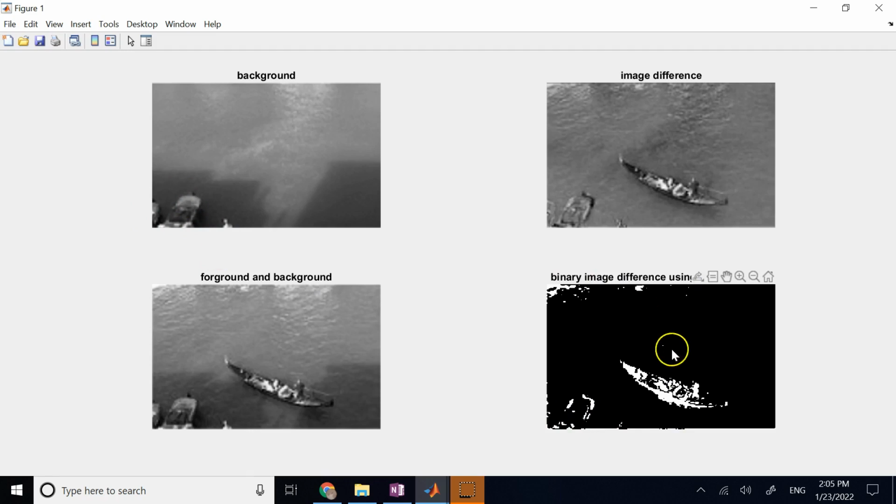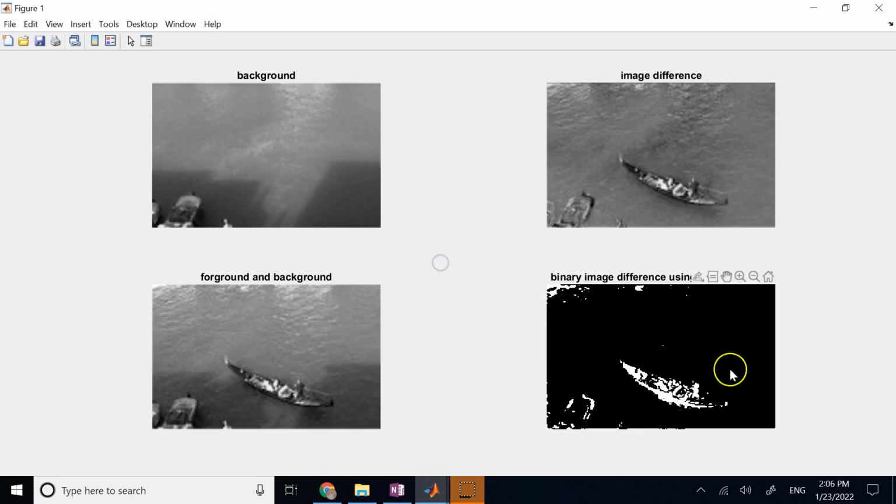So when you look at this binary image, where I used the threshold of 0.15, not every white pixel necessarily means it is moving, or a part of the foreground and not part of the background. They are basically artifacts.